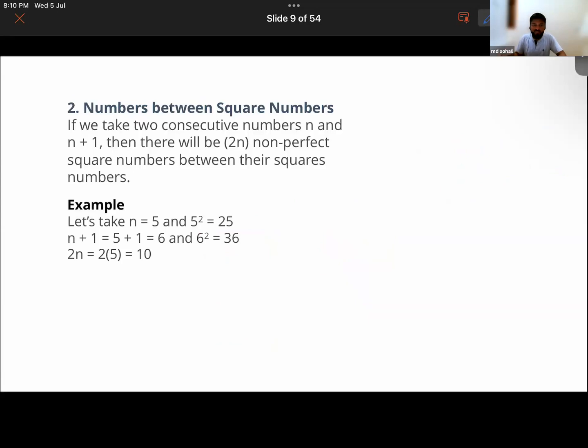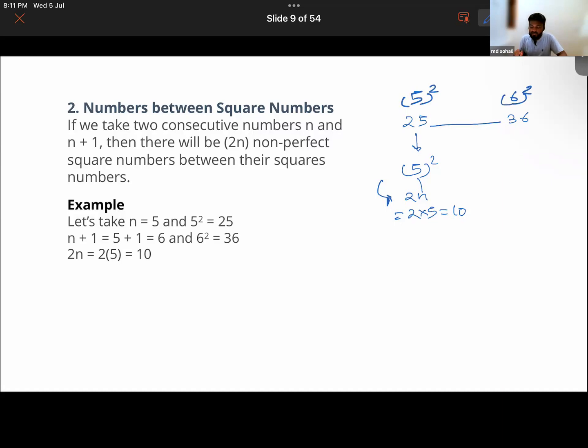Okay. Numbers between square numbers. How do we find numbers between square numbers? We also discussed that one as well. For example, you have 25 and 36. We are required to find how many numbers exist in between them. So 25, it's the square of 5. So we had the formula 2n. So n here is 5. So 2 multiplied by 5, that is 10. So there exist 10 numbers between two continuous perfect squares. Remember, we always talk about consecutive, meaning one after the other, square numbers, right? Like we have 5 square and 6 square here.